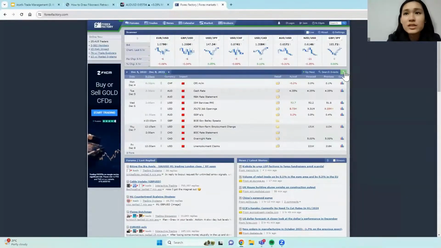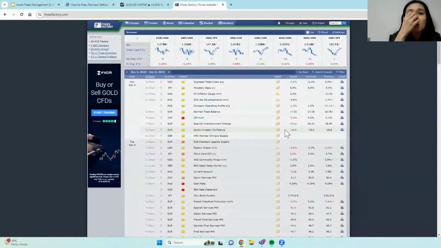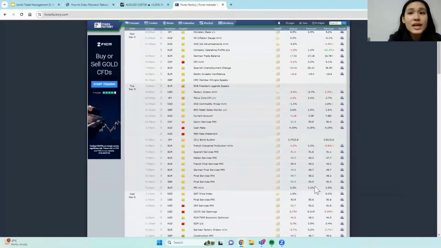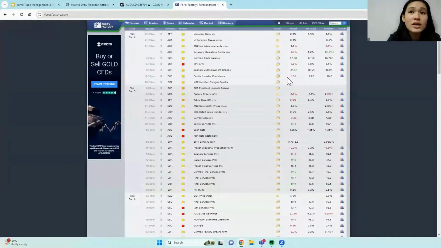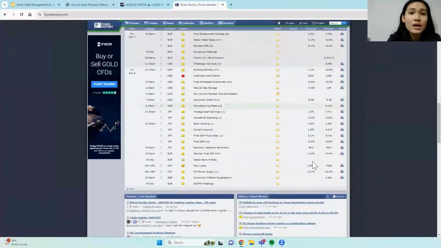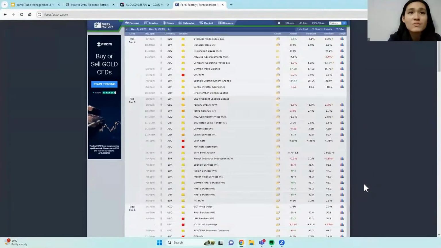Okay, but you can click on this green filter here and it'll give you all of the low, medium, and high impact events. And you can control which currencies you're looking at as well and the different event types. It tells you the previous data release, the forecasted release, and then once the data is actually out, it will also give you the actual value. So you can see all of the events for this coming week over here, just at one glance.